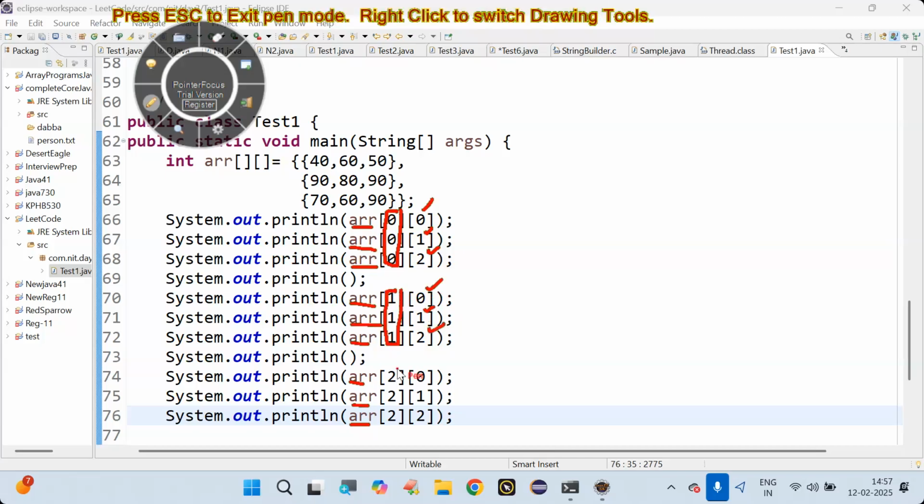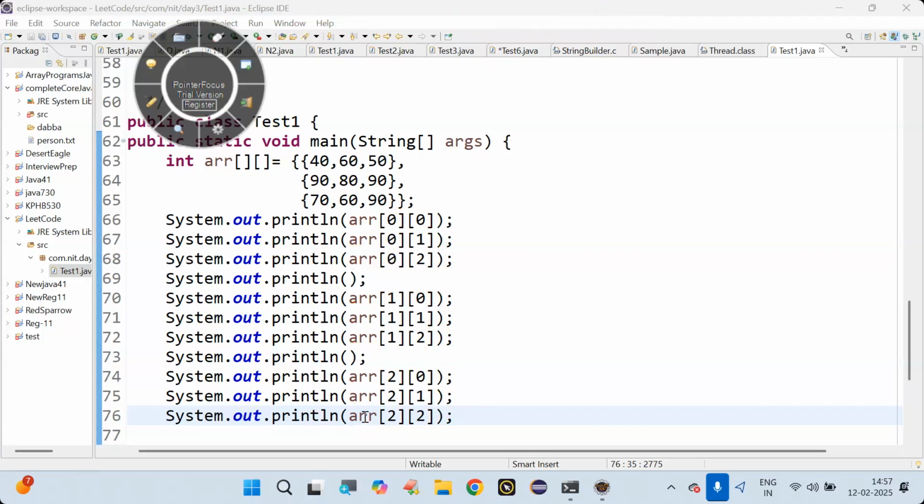Then again, row is remaining constant and then column is changing. So how to represent this in loop? Where row remains same and column changes. The last program that we did, similarly like that only.